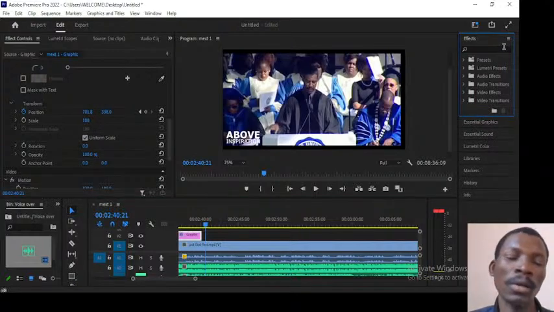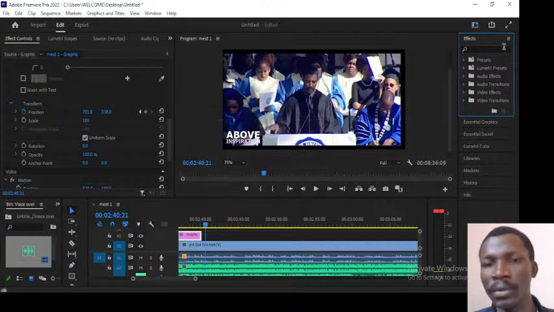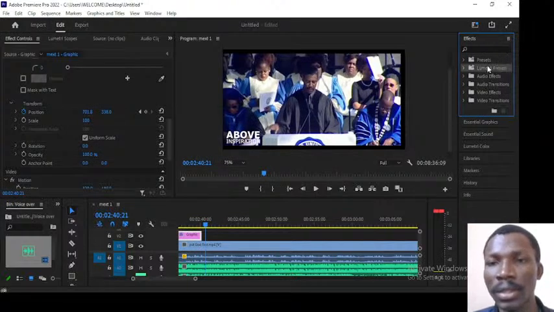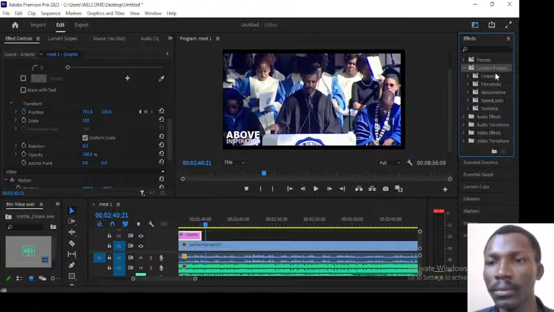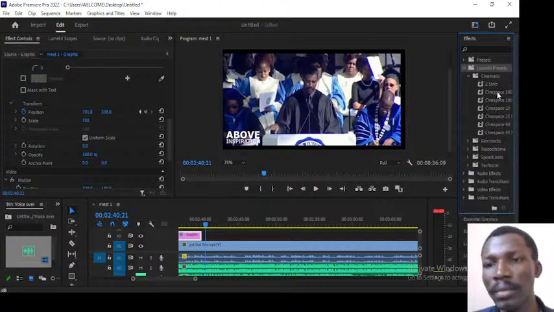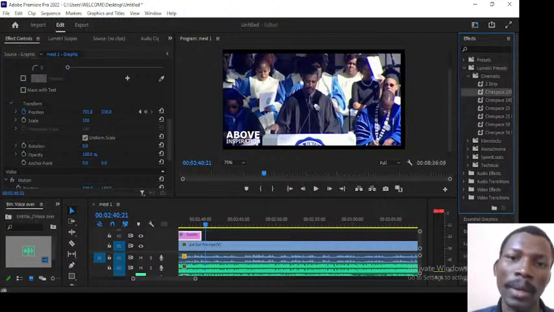That's the basics for improving the color or the graphics of every video you're working with. Then you come to the Lumetri presets. Then you select cinematic space. Then you apply it on your project.